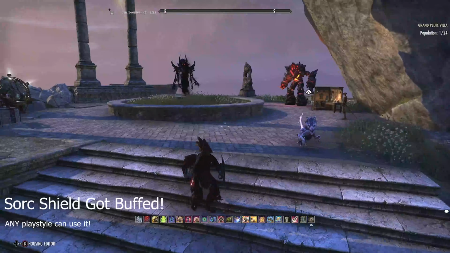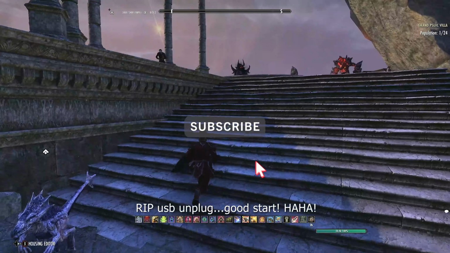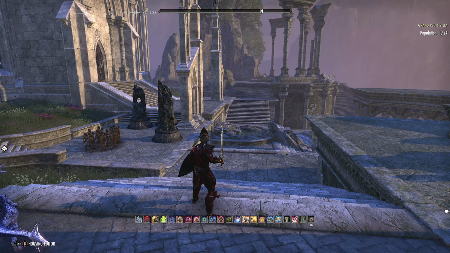Today is about the PTS for the new update for the Q1 for the Elder Scrolls Online. This is regarding the Sorcerer Shield alteration. Now this is not necessarily set in stone yet. This is the first take of it. It might change, it might not.